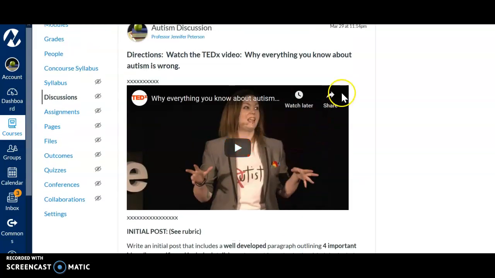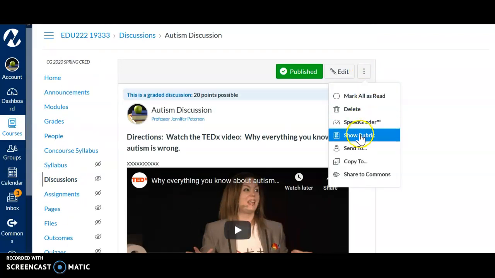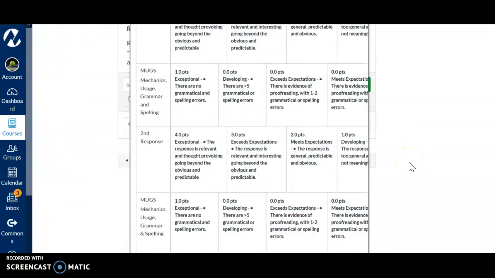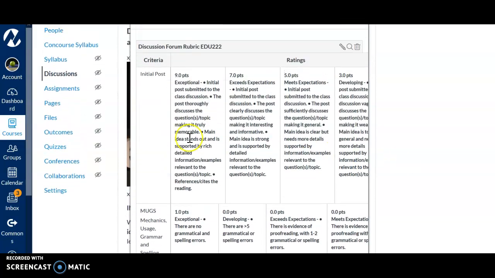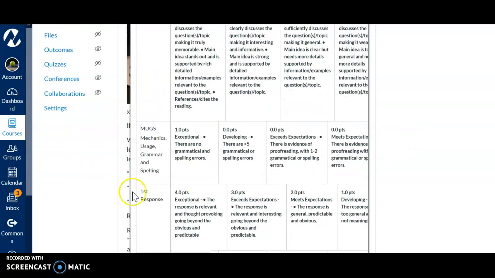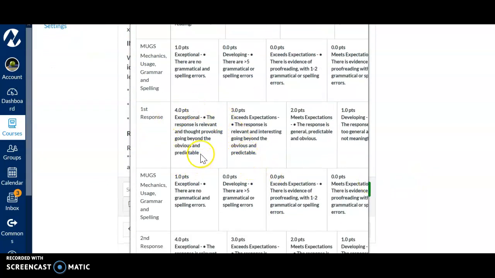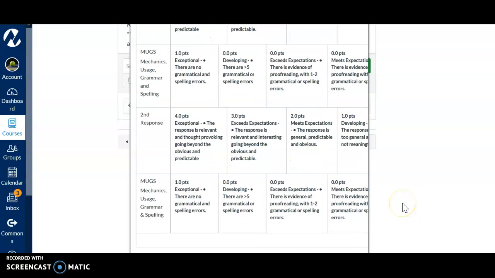For this assignment, I've got a really detailed rubric that if you go to the dots up here, you can click in, show rubric. You can see how you'll earn those points. The total assignment is broken down here, so you can see on the initial post, you can earn up to 9 points, and then I'll look at spelling and grammar for a point. Your first response to a classmate, and you can respond to any classmate, is for 4 points, and then spelling and grammar, and then your second response is for 4 points and spelling and grammar.